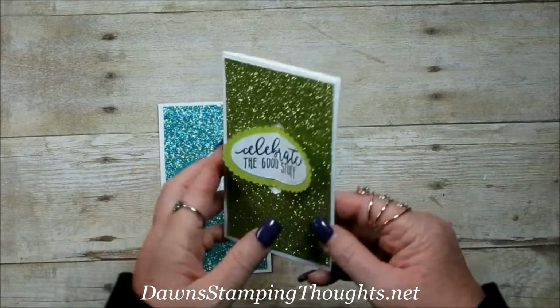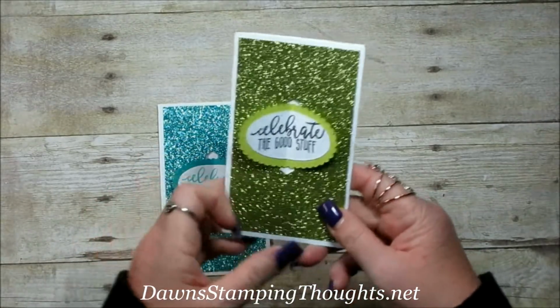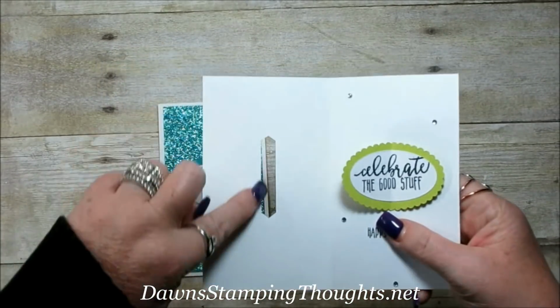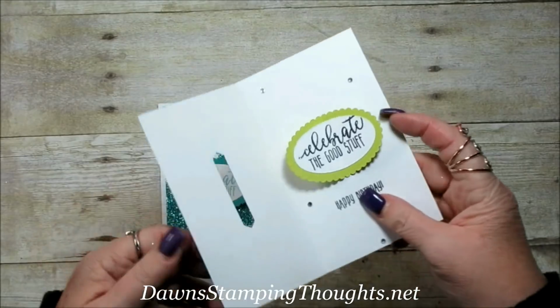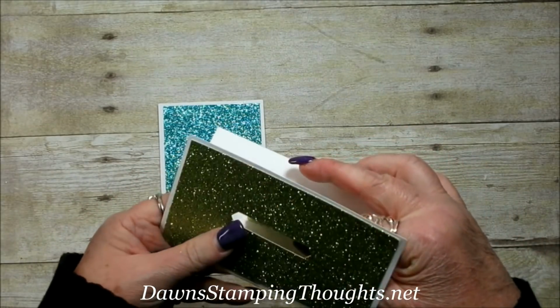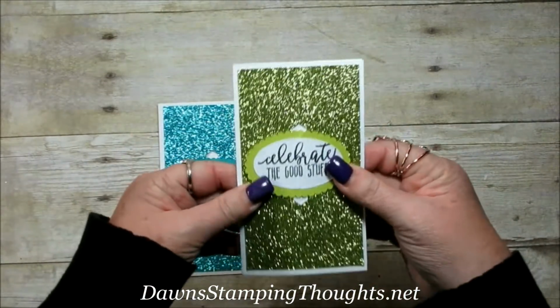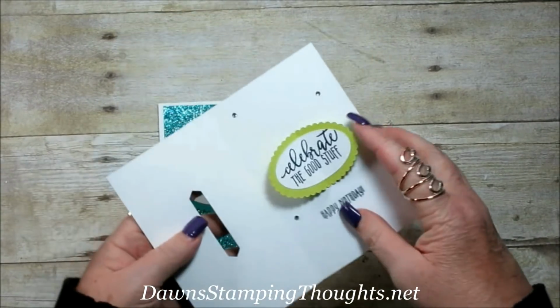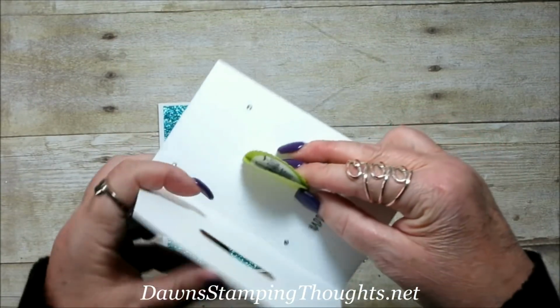So this is the front, and this is actually the one we're going to make today. So then you're going to open it up, and then it slides through this little slot here. Isn't that awesome? So let me show you again. So here's the front, and then you open it, and there's the inside. What a fun interactive card.